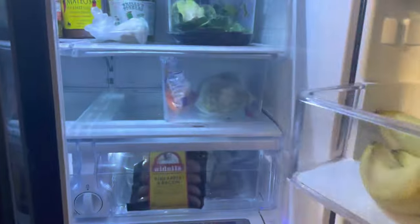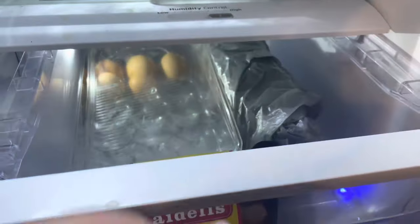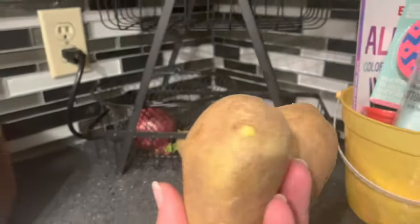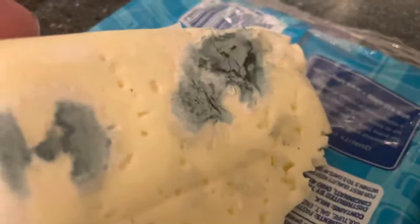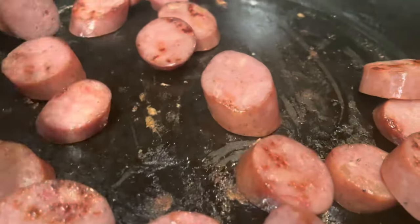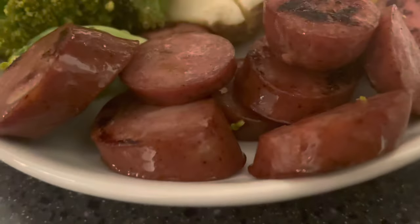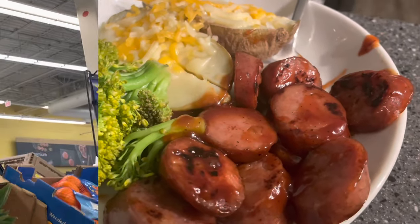I love having chicken sausages in my fridge for an easy quick dinner — it just keeps us from ordering food out. We also had some baked potatoes layered with cheese and the rest of the broccoli from the fridge. What I like to do is slice the sausages and put them into a skillet just to get a nice char on them since they're already fully cooked. I used the chicken sausages with pineapple and bacon, which goes best with barbecue sauce. This meal comes together in like 10 minutes and it is such a crowd pleaser.